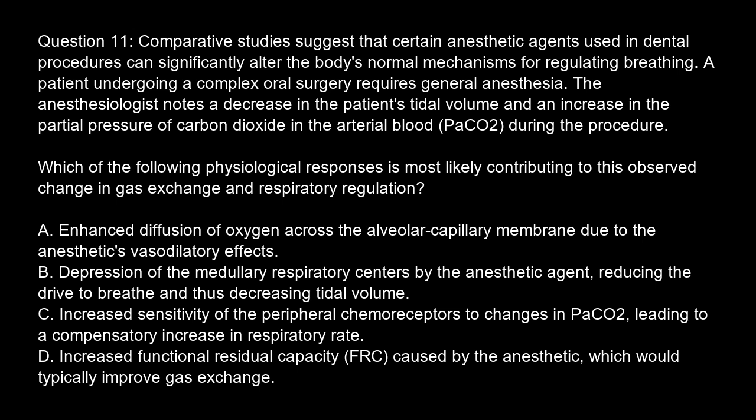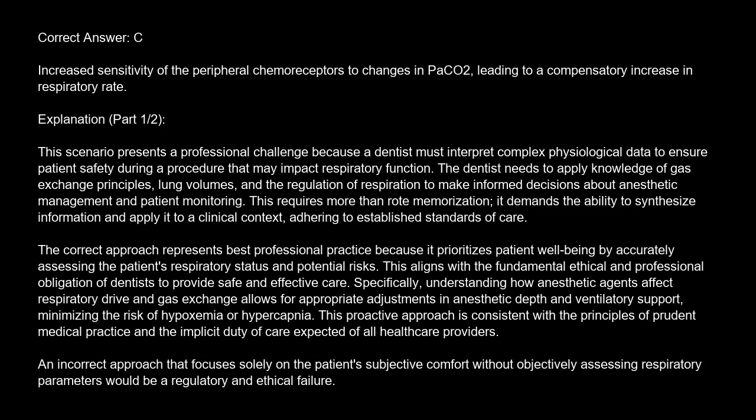Option A. Enhanced diffusion of oxygen across the alveolar capillary membrane due to the anesthetic's vasodilatory effects. Option B. Depression of the medullary respiratory centers by the anesthetic agent, reducing the drive to breathe and thus decreasing tidal volume. Option C. Increased sensitivity of the peripheral chemoreceptors to changes in PaCO2, leading to a compensatory increase in respiratory rate. Option D. Increased functional residual capacity, FRC, caused by the anesthetic, which would typically improve gas exchange. The correct answer is C.